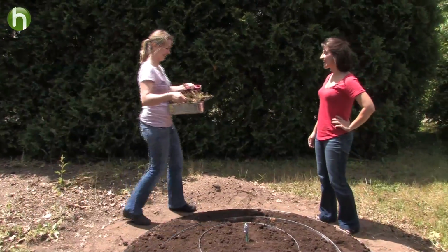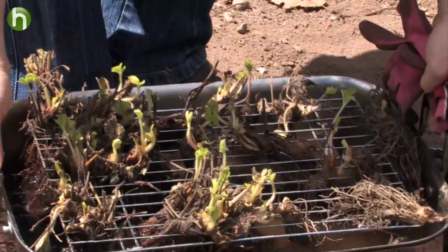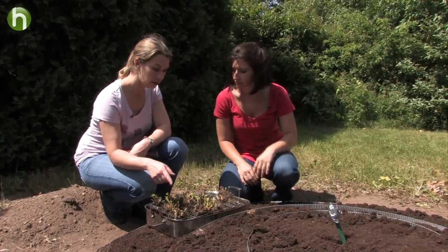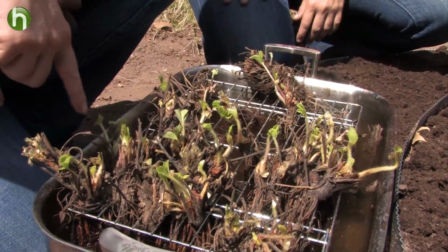Oh, I'll go get them. Oh my goodness, I like your cooked solution to keeping the roots in water. Exactly. That's a nice roasting pan. So I got two different kinds here. There's Ozark Beauty, which were described as June bearing, and then Tribute, which were described as ever bearing.